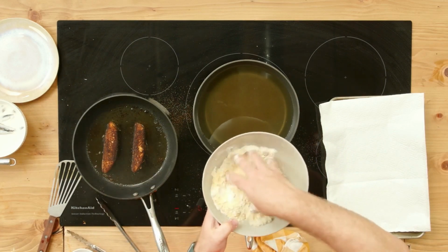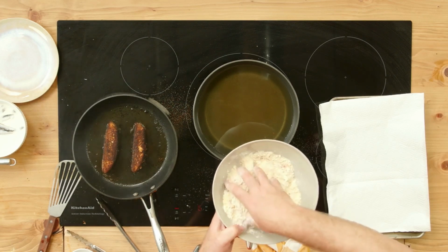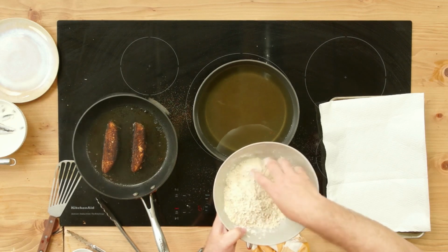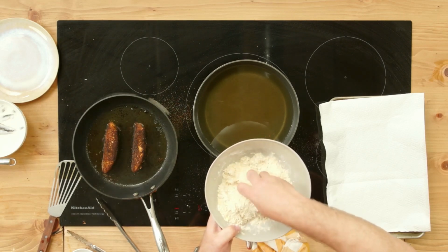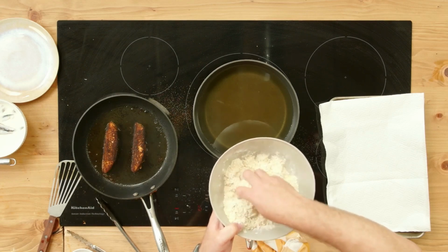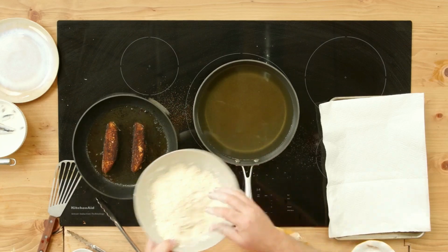And just mix all that up into a really good crust that's going to sit on top of these anchovies. This bar snack of just fried anchovies, if all you're doing is having people over with some cocktails, dude, this is one that should be on the menu. It's so easy and so quick.